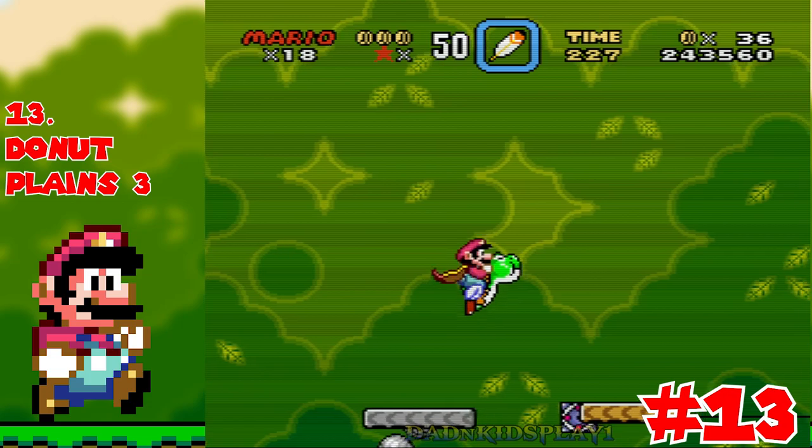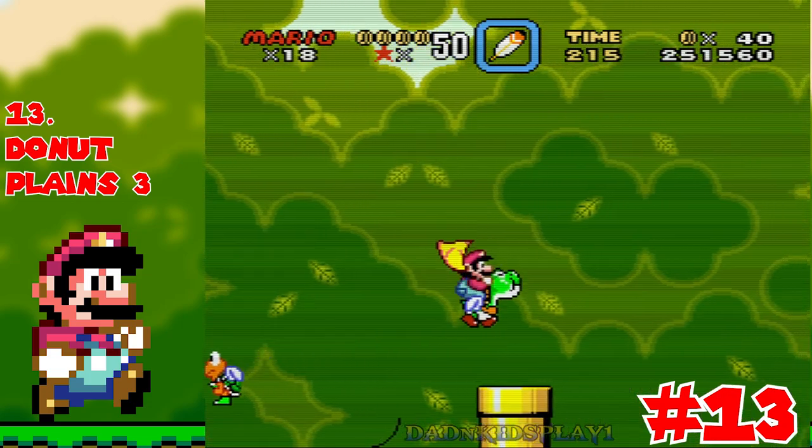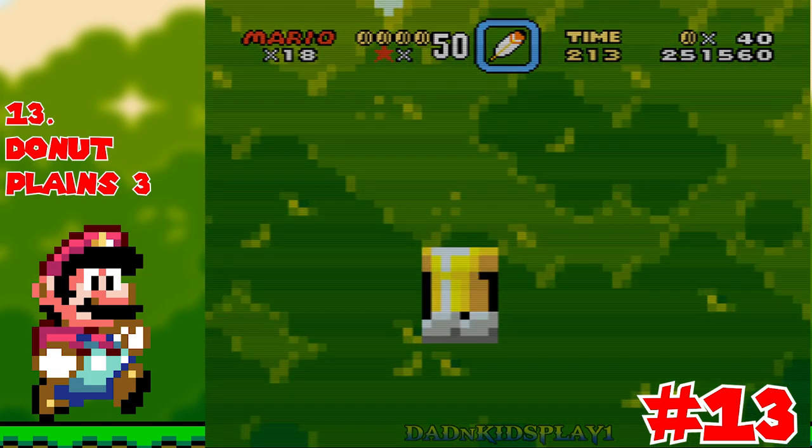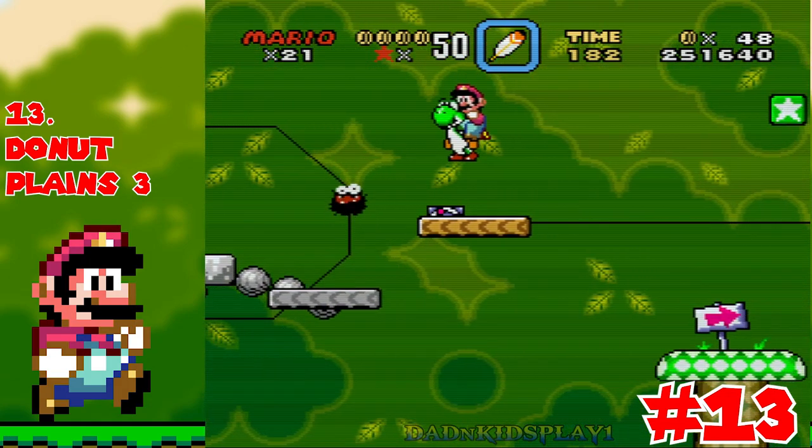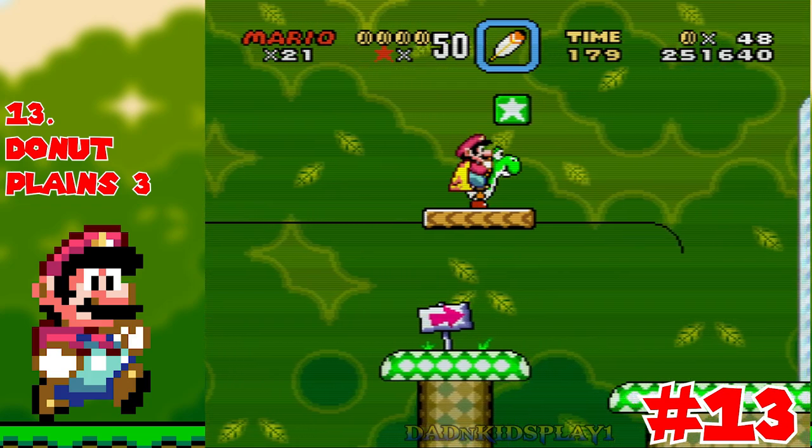Now fly all the way to the right until you reach this yellow warp pipe. Enter it for a 1-up gain. Back up top, jump on the platform while avoiding the fuzzy. Now jump on the final platform to reach the goal.